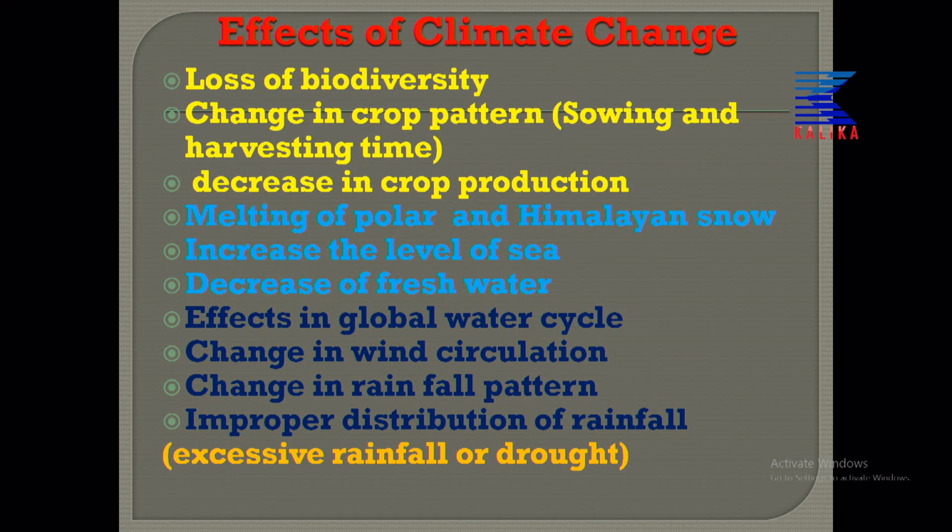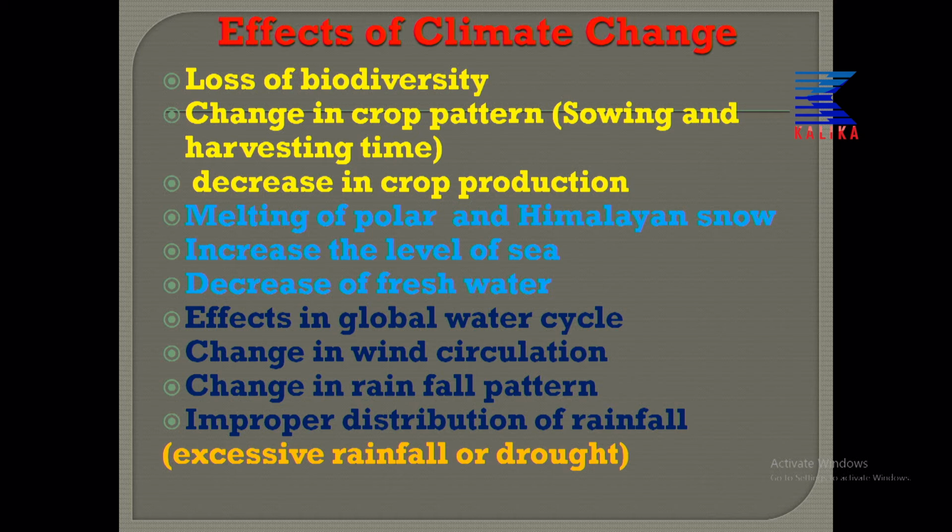Next one, the climate change causes the decrease in crop production. So obviously, if the temperature is not optimum, water or rainfall not optimum, the crop production decreases. Similarly, melting of polar and Himalayan snows. So the polar region of the earth and Himalayan peaks, including Mount Everest, Annapurna, these Himalayan ranges are covered by the snow. And the research since the last 50 years, the amount of the snow in the Machapuchre mountain and Mount Everest is decreasing. What does it mean? The snow is melting slowly, and the Himalaya is looking dark and barren.